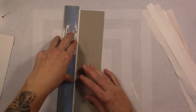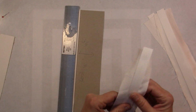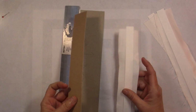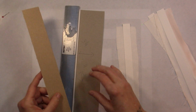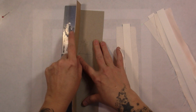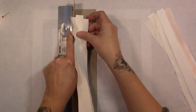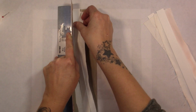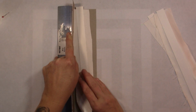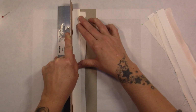And I'll show you what I'm going to do before we actually put our glue down. We're going to take our extra chipboard piece and we're going to put it all the way against that edge there. And then I want this tip of paper to go all the way against this end. I'm going to move my flap up, including the bottom.